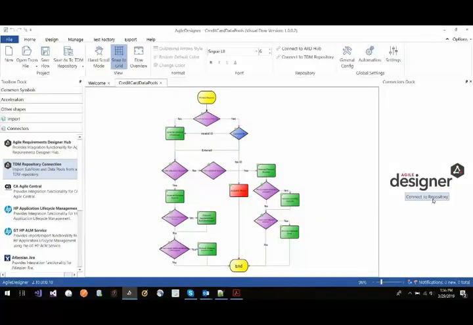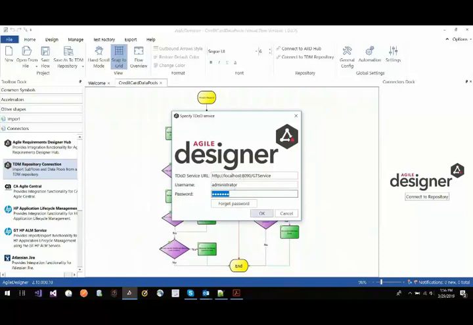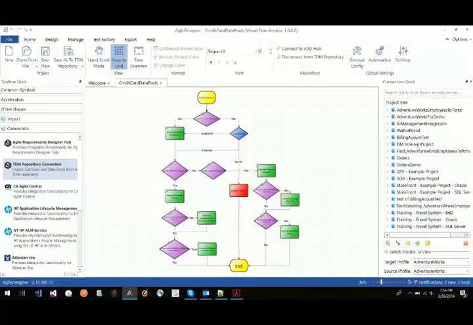Now, a while back, I did a video on using Agile Designer to show your TDM output on the portal. But this time I want to get a little bit more detailed. First of all, I'm going to connect to my repository. I want to make sure all this is correct. And I'm now connected to my repository. Now, we'll go over this again because I'll do a video just on Agile Designer. I'm going to make this one on test matching.